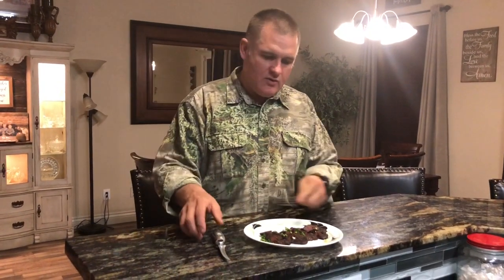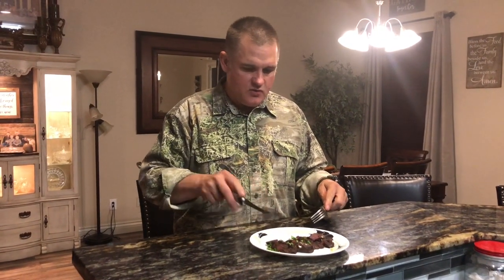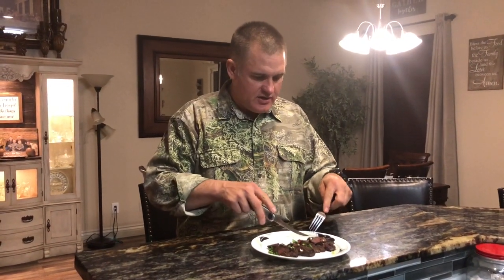Alright guys, here goes. I'm going to give it the old taste test. I'm going to give you my honest opinion, 0 being a lima bean and a 10 being venison backstrap. Kind of give you a range there of what this is going to be like. So I don't know which is the Gadwall, which is the Mallard, so I'll try a little bit of each one just in case. So I'll start with this one here.